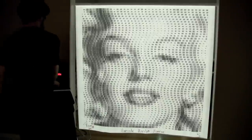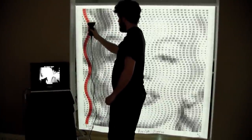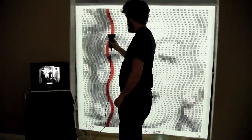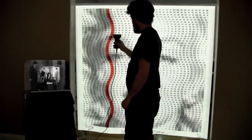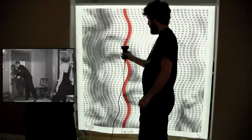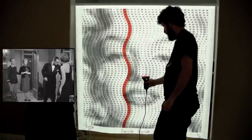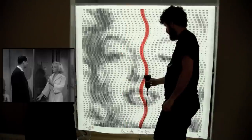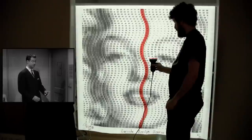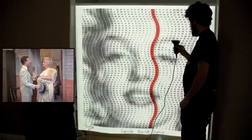This is my barcode Marilyn Monroe portrait made with 1944 barcodes. I used the UPC barcodes from DVDs of the 22 films in which the actress appeared. Each time a barcode is scanned, the video monitor plays a short clip from the corresponding Marilyn Monroe film. Scan a barcode and Marilyn Monroe opens the door; scan another barcode and she closes the door. This looping technique links all of her films, seamlessly shifting from black and white to color. I offset the barcode tiles in the portrait to add a wiggle in the mosaic inspired by the paintings of Gerhard Richter.